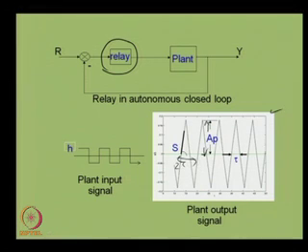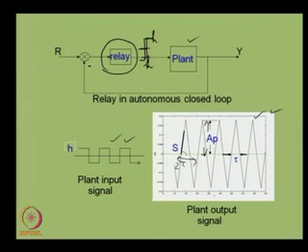Now, the input to the plant at that time becomes rectangular or square, and that is of this typical form. So, this relay, a symmetrical relay that can be shown as of this form, having amplitude h and minus h, gives us a typical output of the plant. So, this plant output and input information can be used to find the dynamic model of this plant. Why relay again?